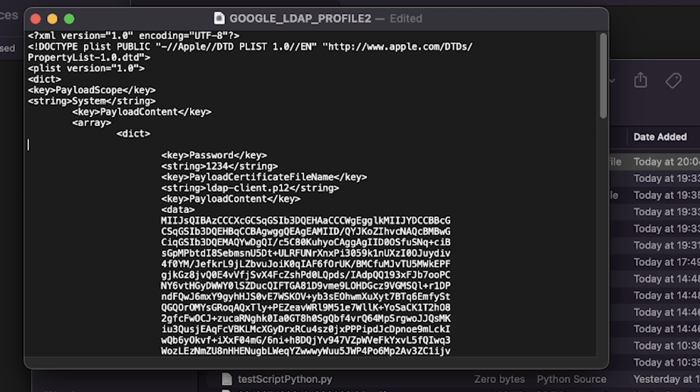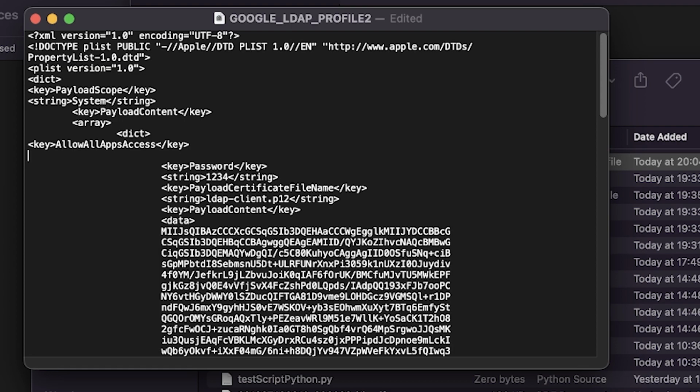So let's add another key element right here: allow all apps access. So this element will let us share this profile, this certificate, to all the apps.